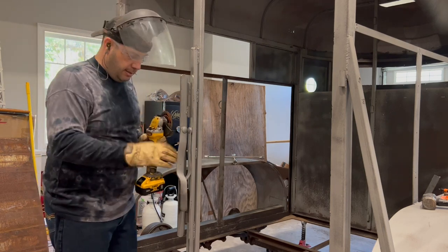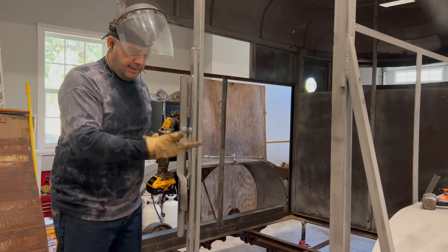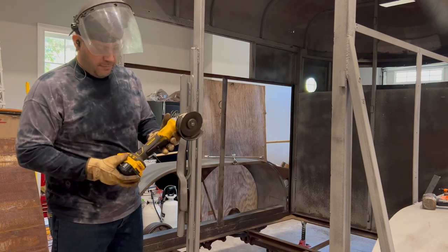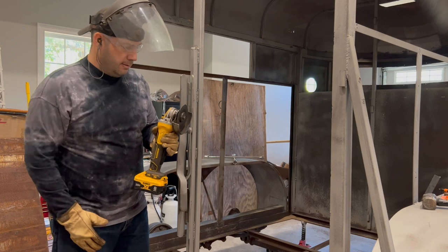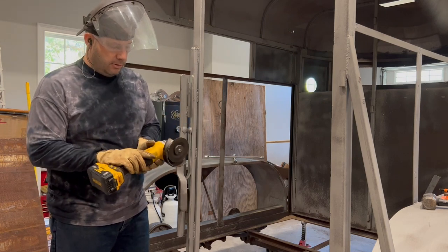Face shield, earplugs, because it's loud. Preferably long sleeves, leather gloves. And I prefer DeWalt tools. You can pick your poison. It says DeWalt 20 volt angle grinder.